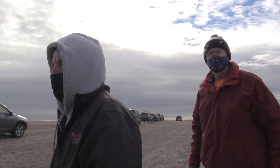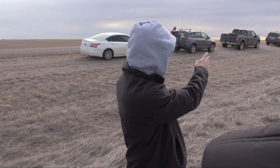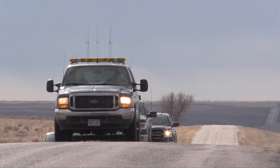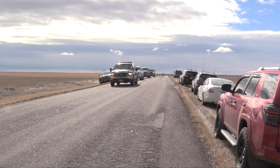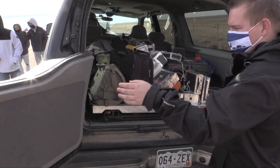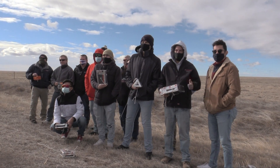We are at the predicted landing site. We think that we are gonna be able to intercept it and actually see it. That's the first time I've ever seen one land. We always get landowner permission before we go onto the property. The guys will bring it to you on 109. With all of the payloads collected, the students identified their individual experiments before collecting them and taking a final picture with the entire balloon crew from Edge of Space Sciences.